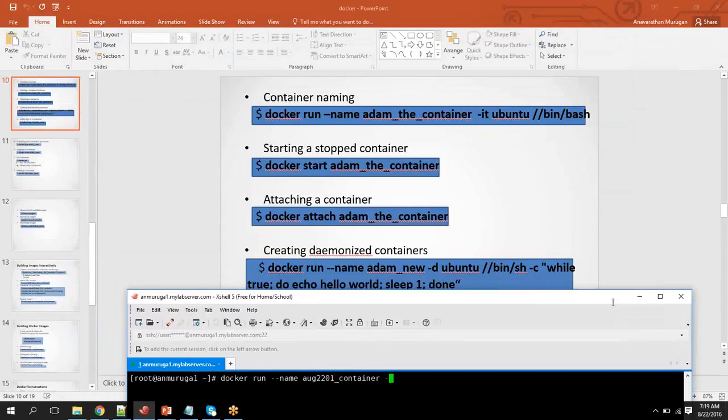Here I'm not going to interact with it, so I'm just going to give -d, that is the daemon process. Then I say what image I have to use, and then what the entry point to that container is. The container has to have an environment to run something, and that environment is nothing but this sh. Now for this, I'm passing some options or a command.